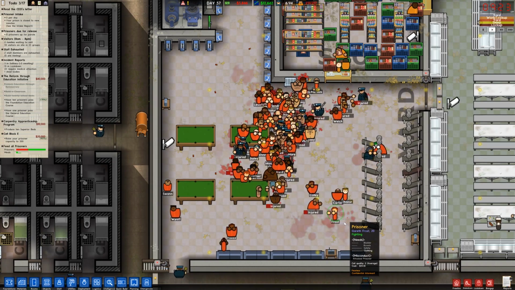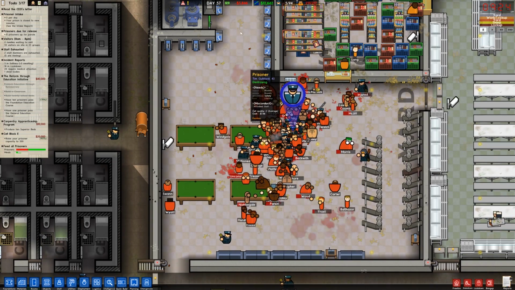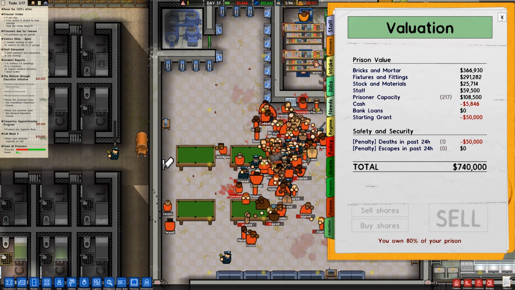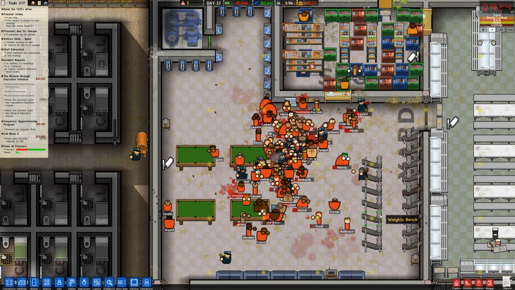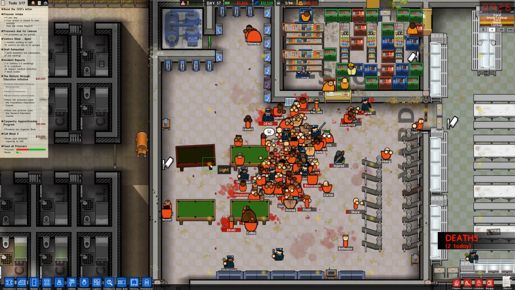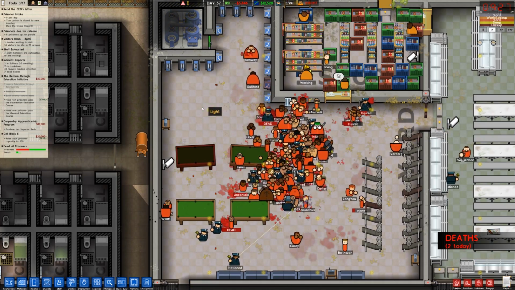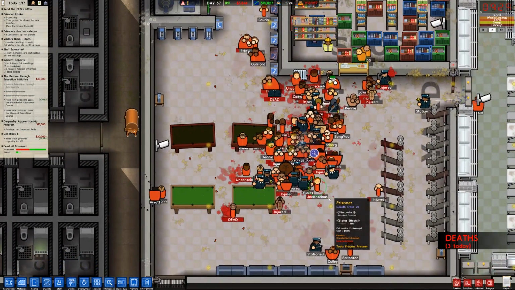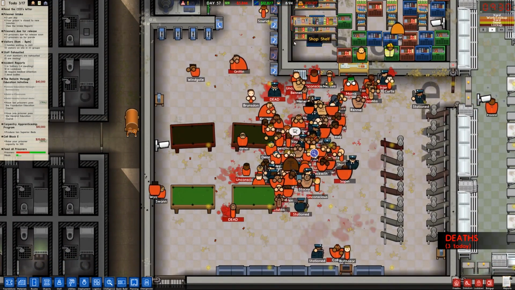We already have 1 death. I think it's only 1. Wait. Where is it? Valuation. 1 death. Yep. We have 1 death. No good. Messing up the pool tables and stuff. 2 deaths now. Armed guards in there. 3 deaths now. And it's still not classified as a riot.